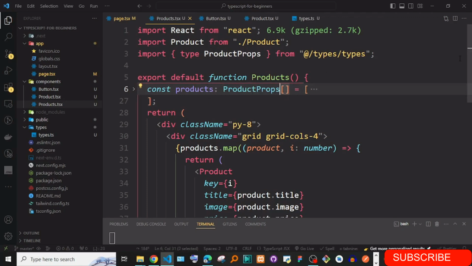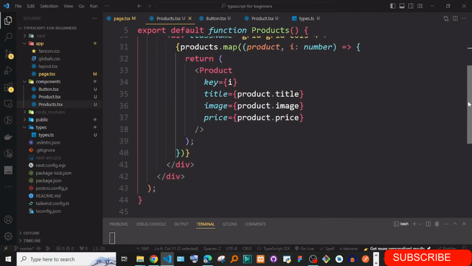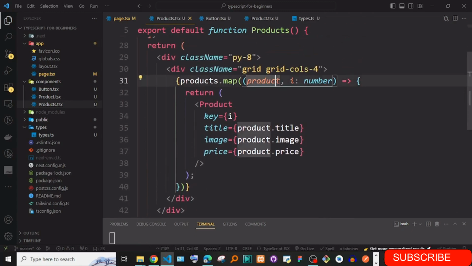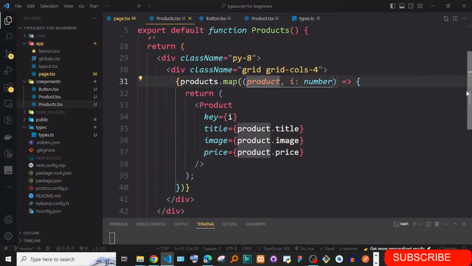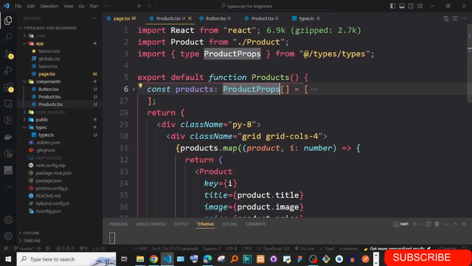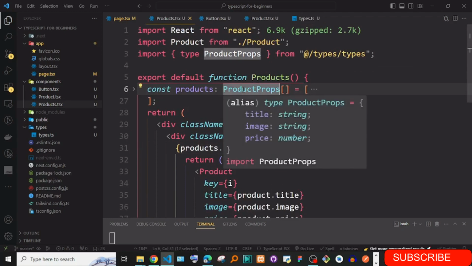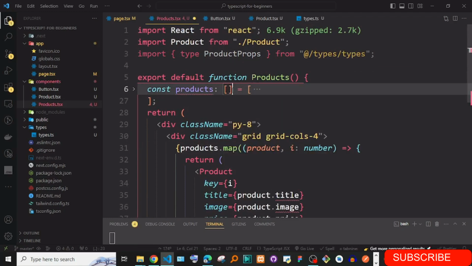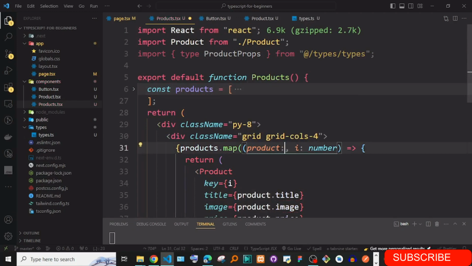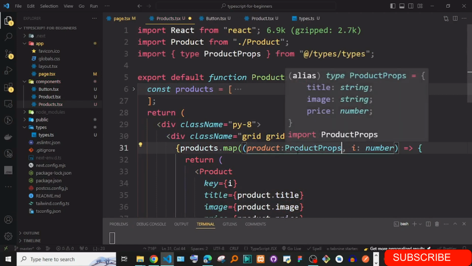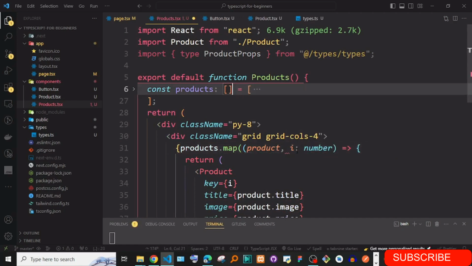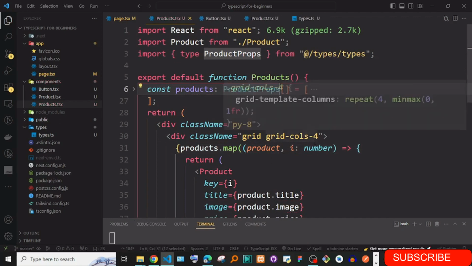So if you do this, you don't need to come here, and on this map it will automatically have type of product props. Okay, but if you don't give it here on top, you can also just bring it in directly. If I remove it from here, I could also just come and put it directly here like this. Okay, this also works just like that. So either way you want, you can define it like that.